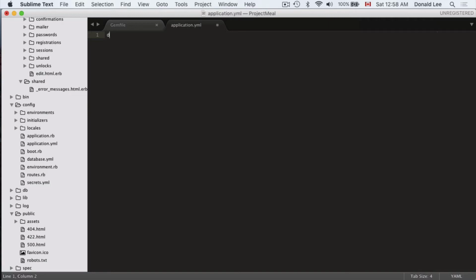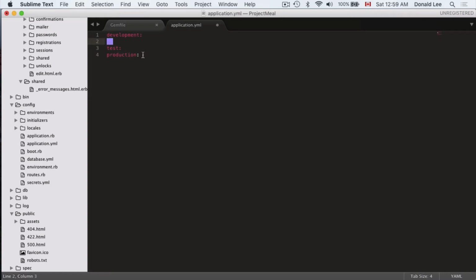And what you're going to do is set up your environment. So YAML is a really kind of funny way of typing out syntax. And really, spacing does matter a lot here if you've never used it before. I haven't used it that much, but I often use it for configurations or error messages. So let's see. We have our development, our test, and our production environment.